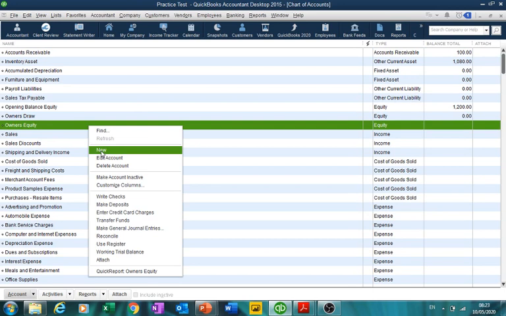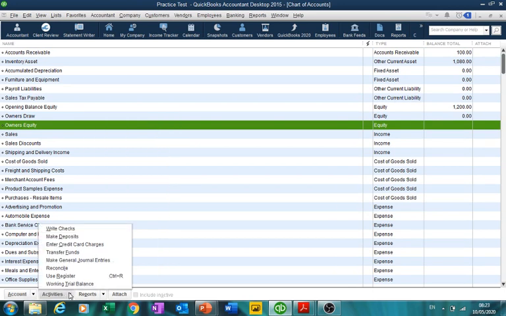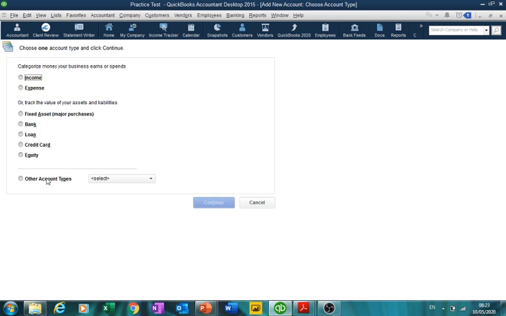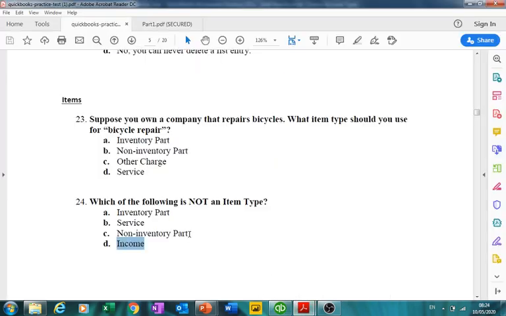You can add a new account by right click and click new, or from here from account, click new, or Control and letter N. Here you can categorize the accounts as income, expense, or fixed asset, etc. Then income is a category of the accounts, okay, not an item type. Then the correct answer is D. Income is not an item type.